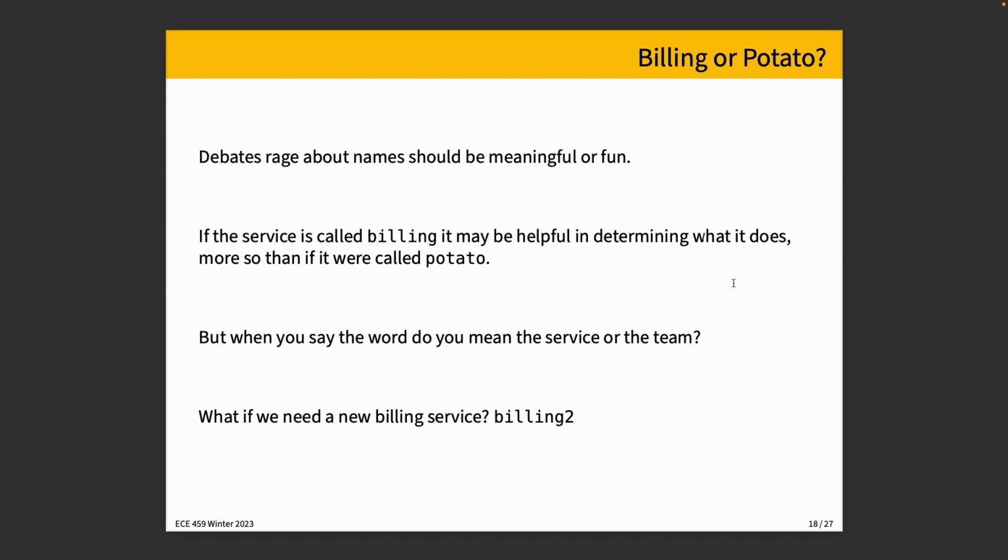But that might actually be more confusing than if it were actually called potato. Because when you say the word billing, do you mean billing as a service? Do you mean billing the team? Or do you mean billing the functionality? That's not necessarily clear depending on context, right? So we're going to have to make some decisions about that kind of thing, and it's not necessarily a slam dunk who is right in this situation. Similarly, if we want to replace the billing service with a new one, is the new service called billing 2?